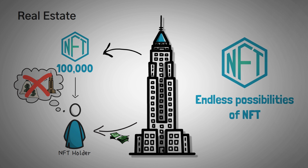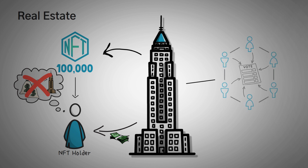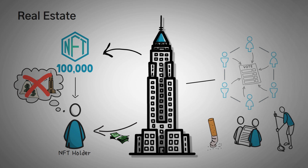possibilities of NFT technology. Even more so, what if the apartment complex started its own DAO, where NFT holders could vote on changes, like whether to allow smoking or not, or who to accept to rent to, or even which janitor to hire. Stuff like this is actually already being done, but that's more about how DAOs work than passive income NFTs. Moving on, let's talk about the problems of this.